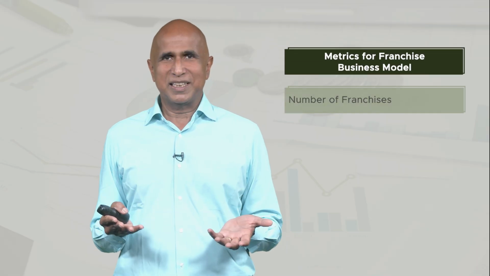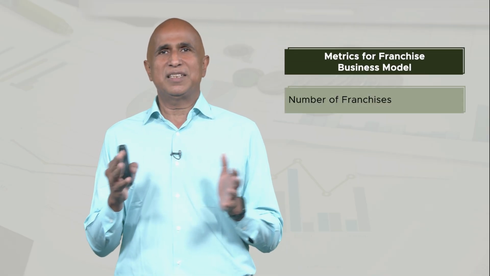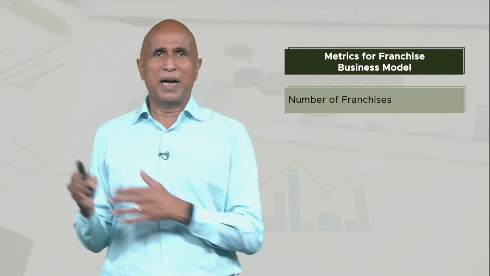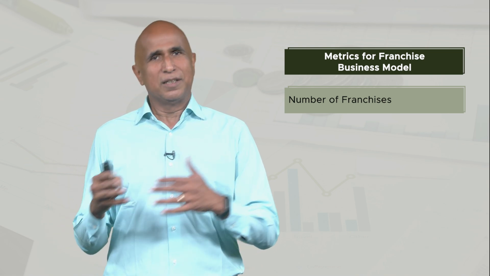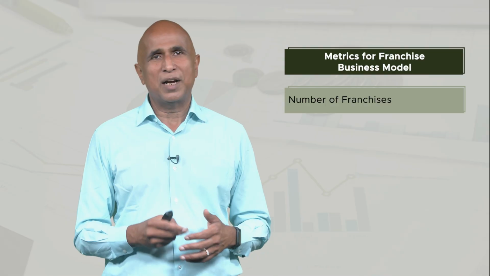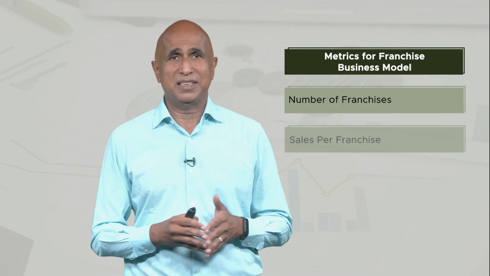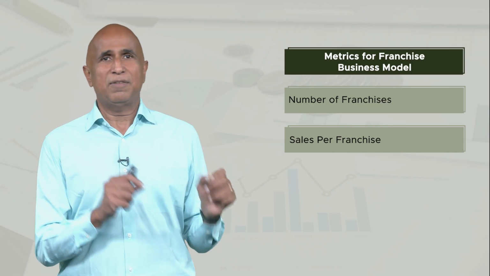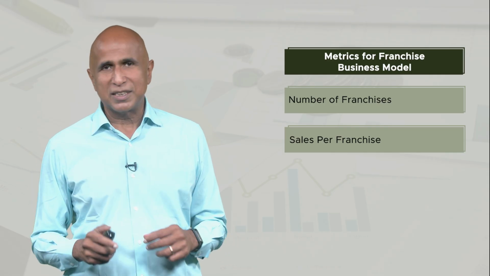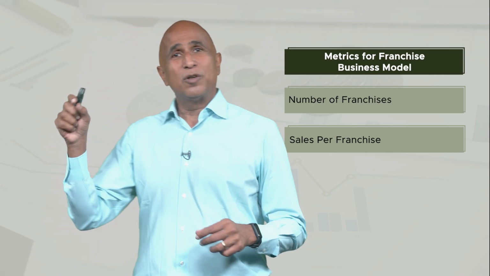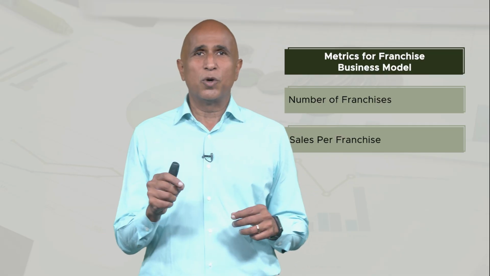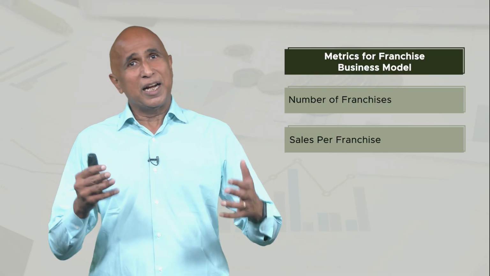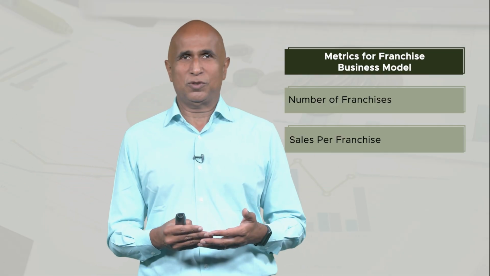One is the number of franchisees, the total number of franchise units. More franchisees can lead to increased brand recognition and higher market share. Two is sales per franchise, the average sales generated by each franchisee. Higher values indicate a more successful franchise unit. That also ensures your franchisee is making more money, will stay loyal to the company, will invest more in your business, and you may even open more franchise stores for you.